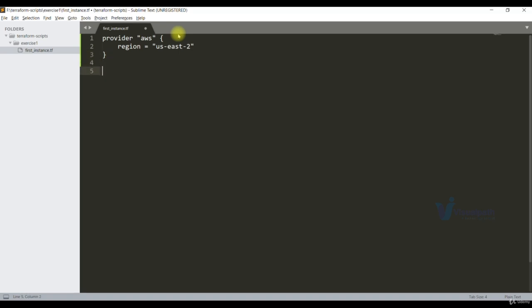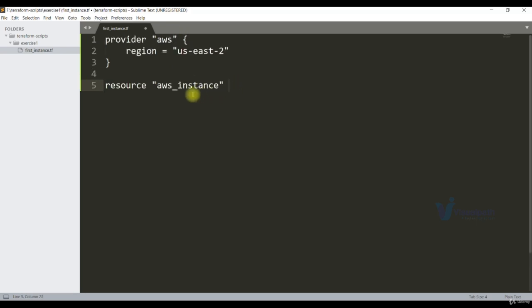Next thing, we are going to define the resource that we are going to use. So we have to say resource, and you give the resource name. aws_instance is the resource to access an AWS instance. This is the resource type, and then we can give the resource a name. So I can give something like intro. You can give any resource name, and then open and close your curly brace, and in between these two curly braces you give the attributes. Like AMI is one attribute where you can give the AMI ID.